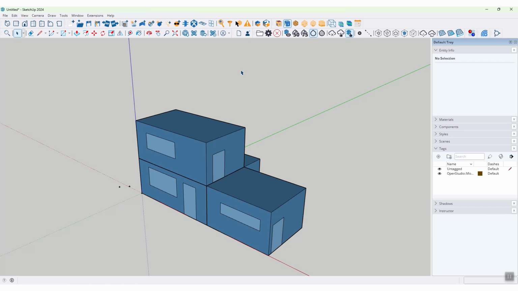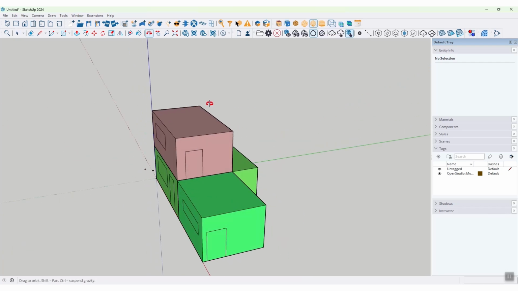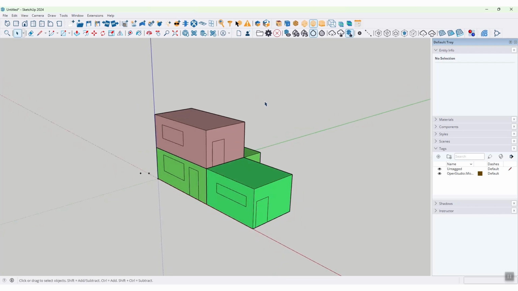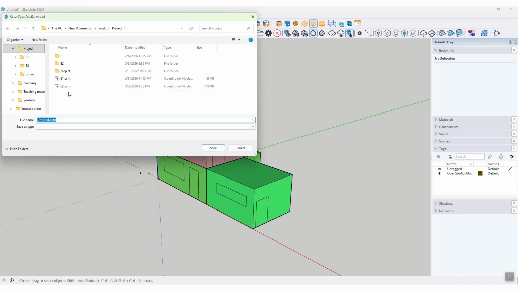To do this, we set the render mode based on thermal zone. As you can see, each thermal zone now has its own unique color, which shows that each space has its own dedicated thermal zone. Now our model is ready in terms of initial geometry, space definitions, surfaces, windows, doors, adjacencies, and thermal zones. At this stage, we need to save the model as an OpenStudio model. To do this, we use the Save or Save As option and save the file in OSM format.